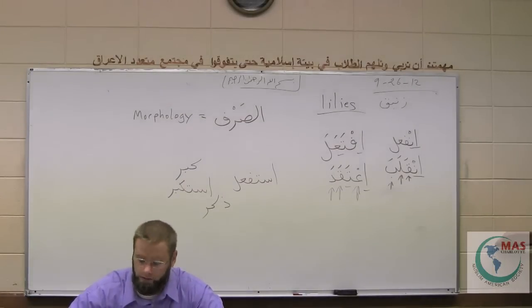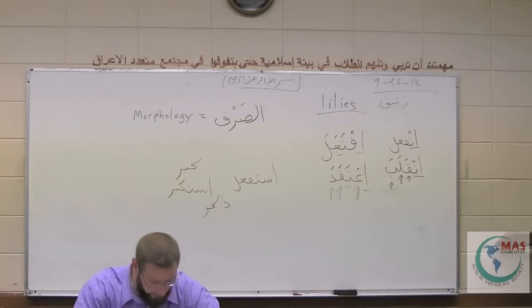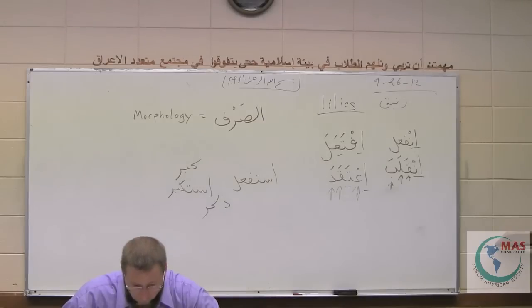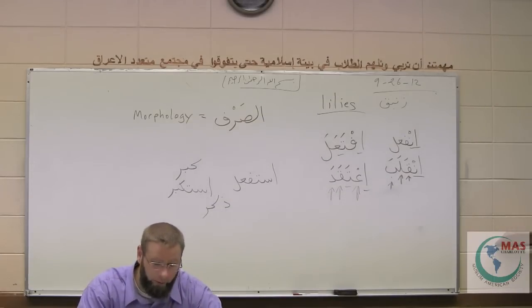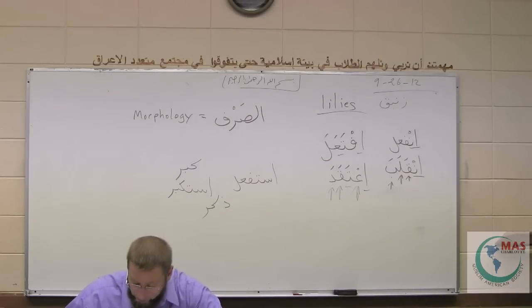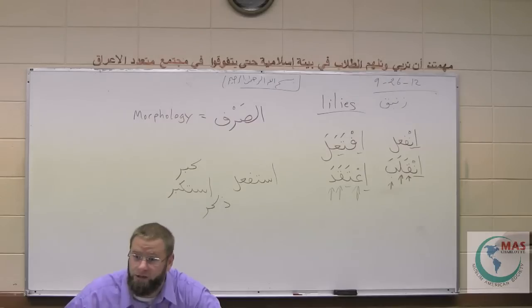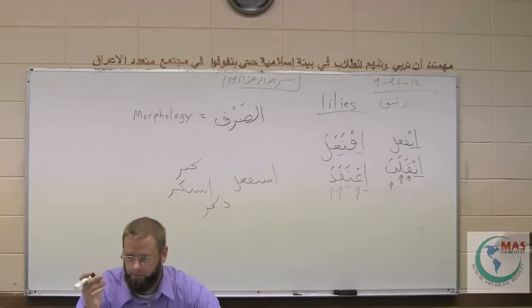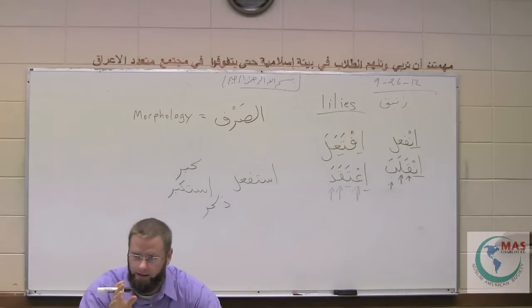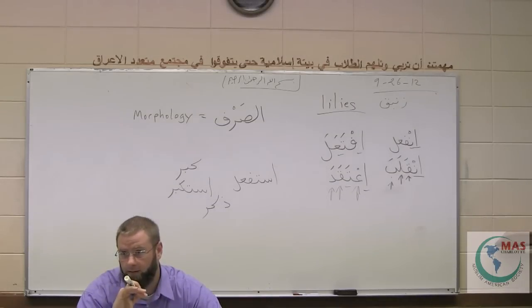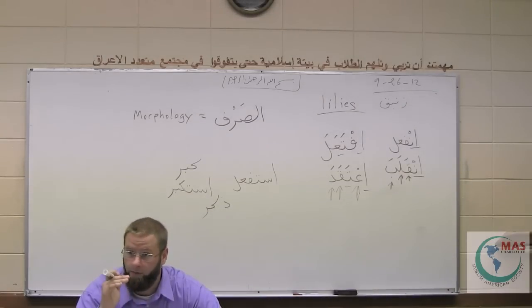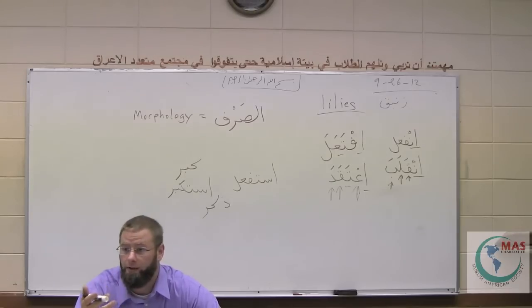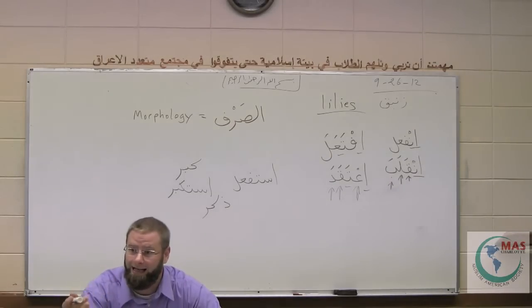So next week, after we take this small break, we want to take some particular words. But next week we're going to take all of these past tense forms and show you the system. For example, from number 2 to number 10, there's a set system. The alif ba jim from number 1, fa'ala, fa'ula, fa'ila. You have to memorize it. But 2 through 10, we will learn it next time, but I'll just show you.